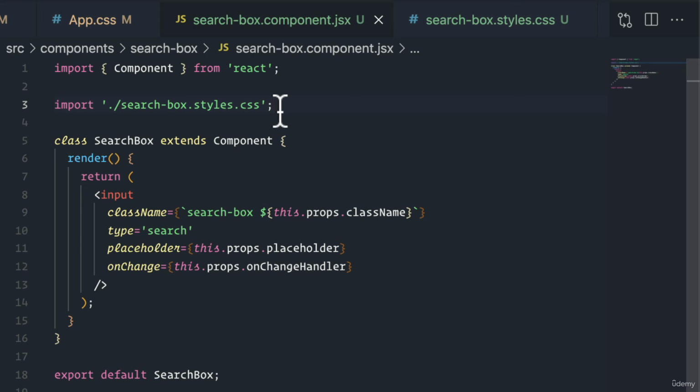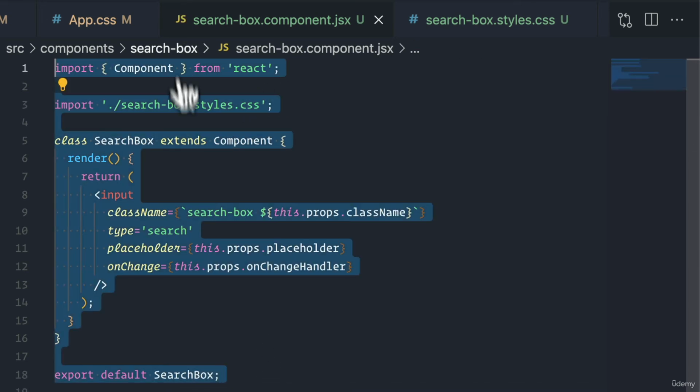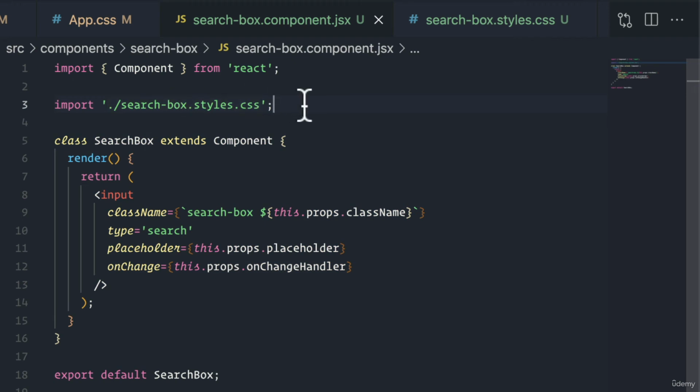That means that other components are not protected from the styling that you write. Even though here, when you see this import, it makes it seem like I'm importing styling that's only relevant to search box. That does not mean that only within the context of this file is this CSS applied. Once CSS is actually bundled and then put onto a website, that CSS is applicable to every single component, every single HTML that's on that website.